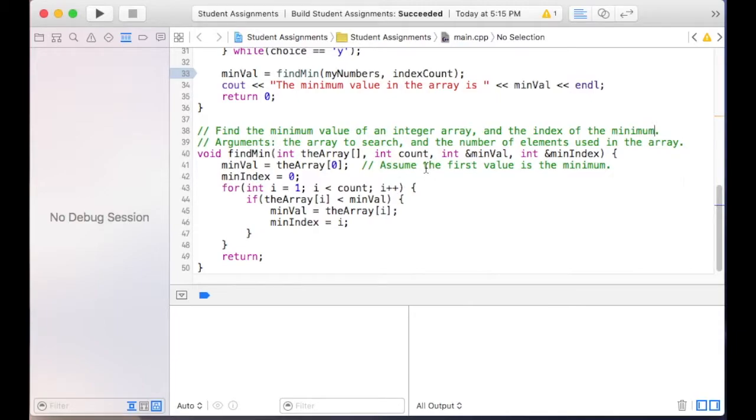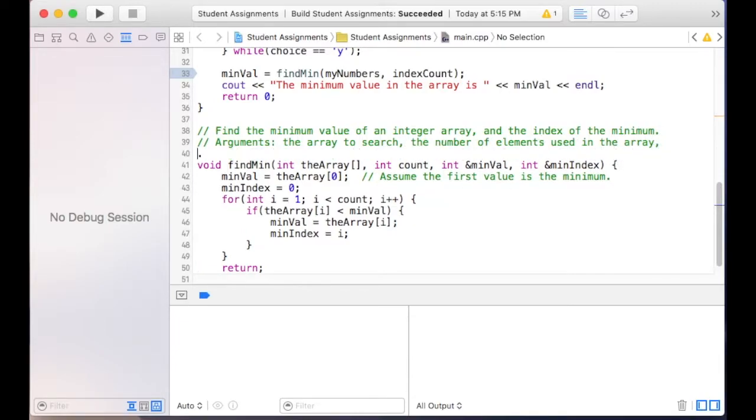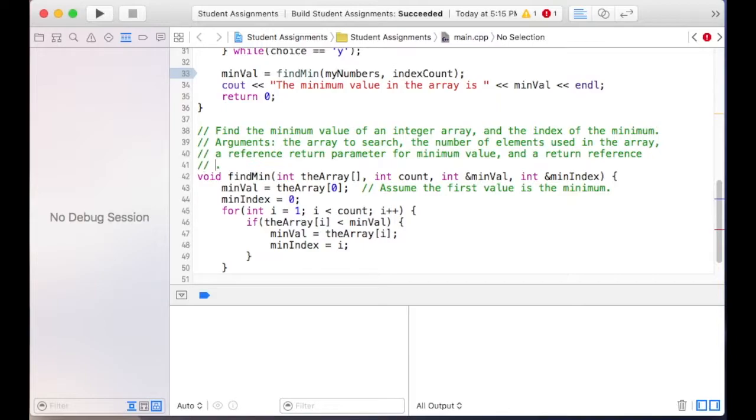The arguments are the array to search, the number of elements used in the array, a reference return parameter for minimum value, and a return reference for the minimum index. Okay, so now our description fits what the function is actually doing here.